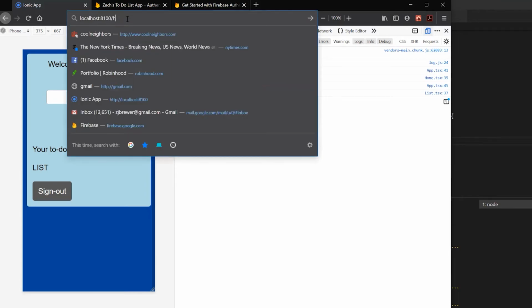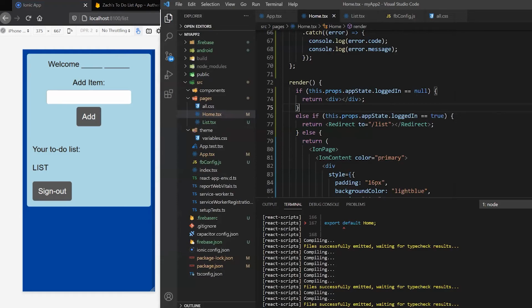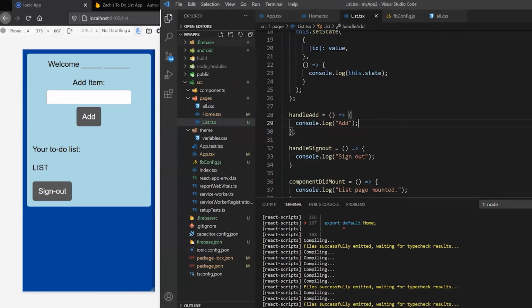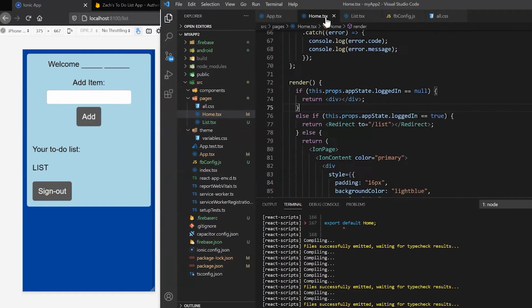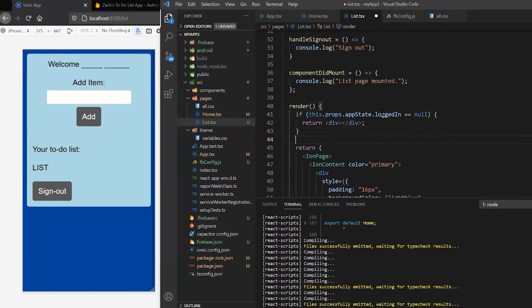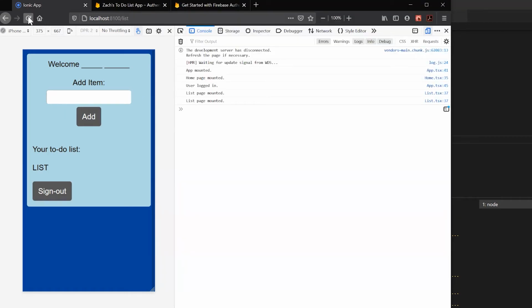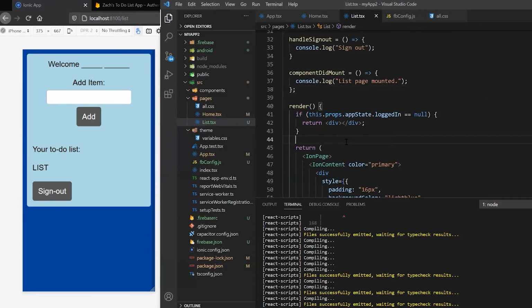Yep, I think it worked, right? Because now I don't see that flashing. I don't see that whole homepage flashing anymore. Great. Let's do something similar to the list page. In general, it's good to have things like this. We can basically copy the same thing on the list page. If it's null, return an empty div. So now, okay, you can't actually see it, but oh well, this is working, but I didn't use good syntax here.